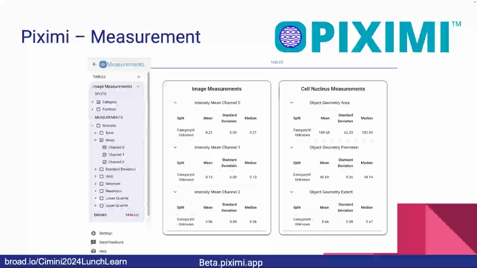And because, again, ultimately, the thing we usually want to do is not just find objects, but know things about them. Sometimes you just want counts, but more of the time you want to actually know things. This feature is right now only available in beta, but I think it's coming over to the main app today or tomorrow, where you can put in measurements, and then graphing will come after that, where you can then actually make graphs of all of the measurements and split them by things like what treatment group they are and stuff like that. So again, the whole life cycle all the way through to the answer to your question.